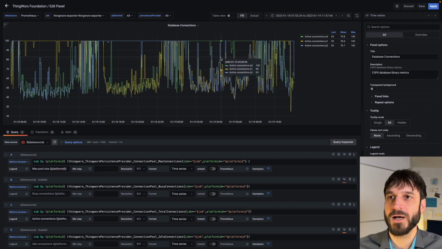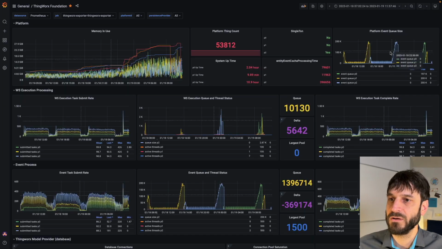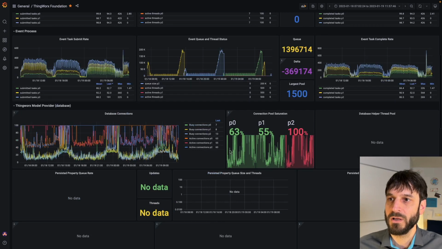All right. So on average for this period, about 75, 80 connections, meaning we're really at the high end of the limit, right? So database connections are not fully saturated. And I guess that's where we come to the neighbor on here.